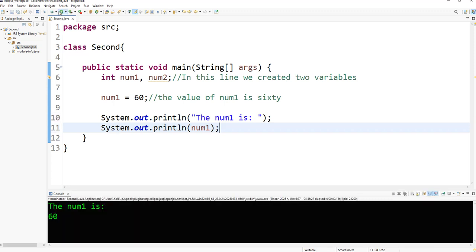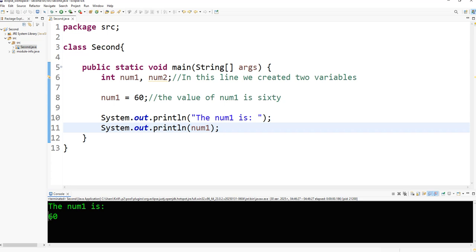So let's compile our program, and we see that the first println method outputs the string the num1 is, but as I said earlier, the println method outputs the string which is followed by a new line symbol, and when this string was output, after that println appended a new line symbol, and the second place for outputting the data will start with the second line.